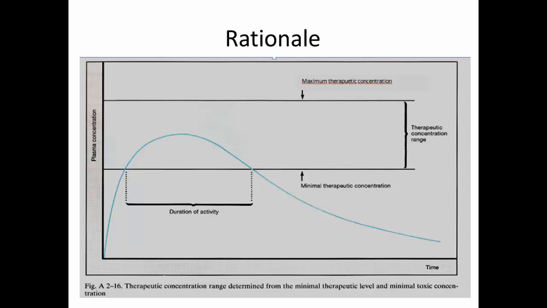So as you can see in this graph, if we know the therapeutic range in plasma, all we need to do is maintain those concentrations within that range for the necessary time to achieve whatever effect we desire to attain. And in this case, they have administered a single dose of a drug by an extravascular route, and the duration of action will take place as long as the drug is within that therapeutic range.